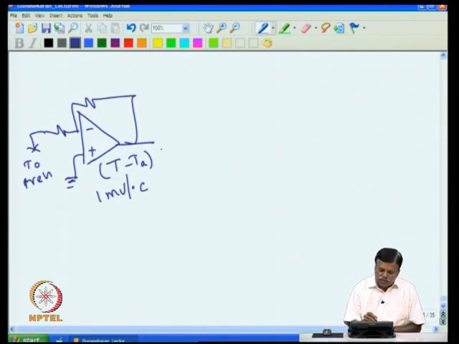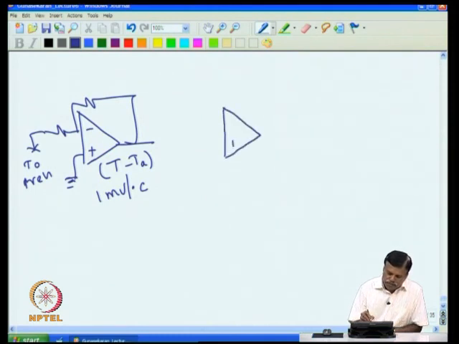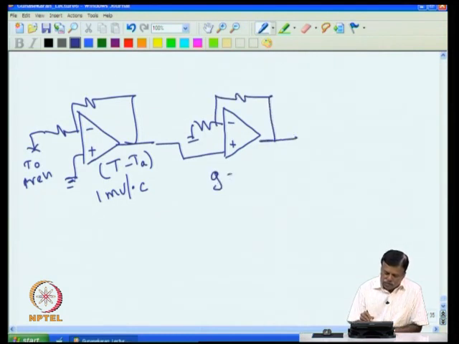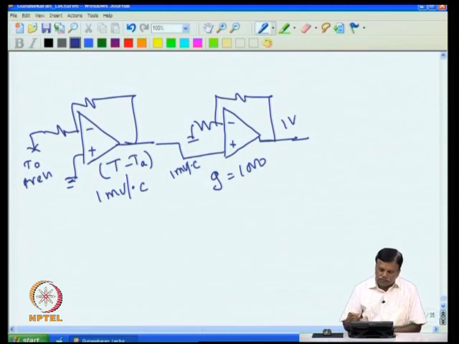Now I have to proceed to the next stage. I got an error voltage, and now I have to produce a heater voltage proportional to this error. So how will you do that? Now what I do is I amplify this error voltage. So I can connect this and put a gain. Suppose I give a gain equal to 1000, then every 1 degree difference gives me 1 millivolt here, so every 1 degree difference will give me 1 volt at this point.